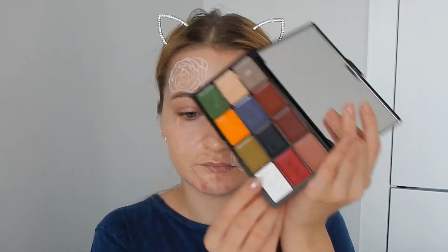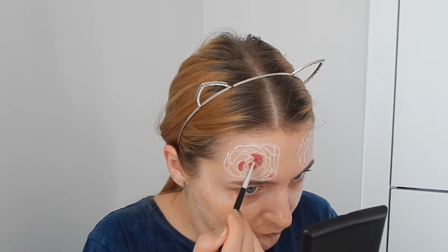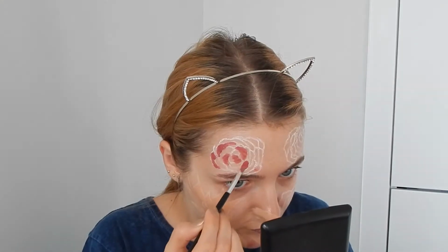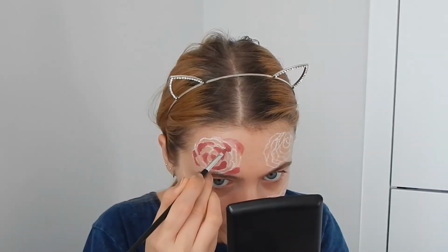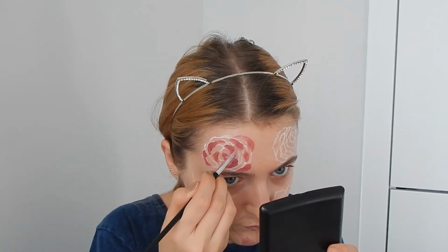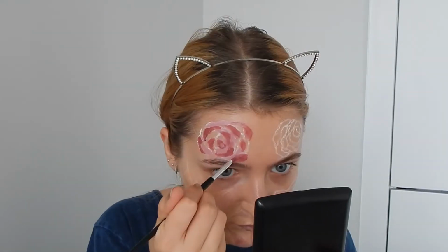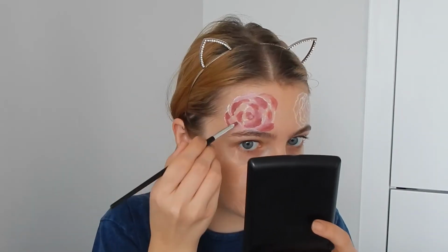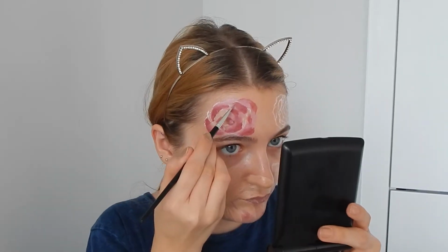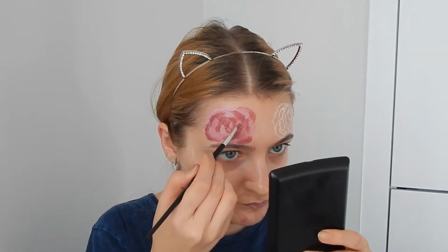Now I'm taking a lipstick that is matte and some white cream, and I use the matte lipstick first on its own, and then I use the combination of the pink lipstick with the white cream to give more shading towards the look. It gives more depth to it, and I'm coming back and forth with both of the brushes just to make sure the shades are really faded within one another. And sometimes I overdo the lines I've done because it's just literally how I'm feeling. So you don't have to respect the lines you've done initially, just do it how you feel.